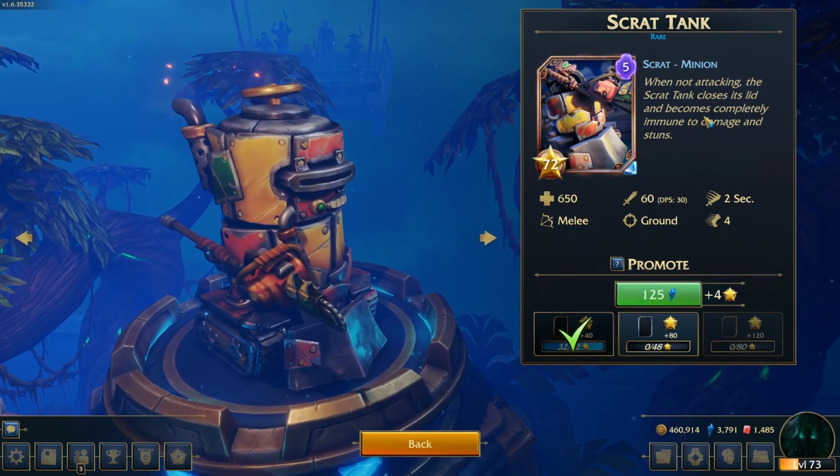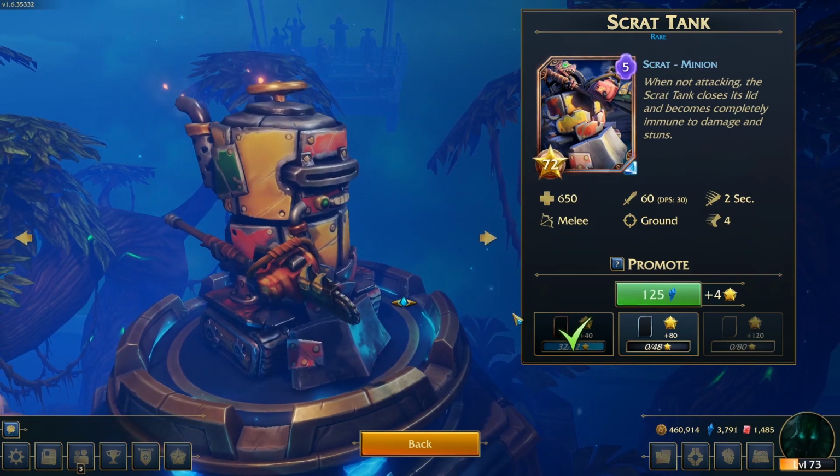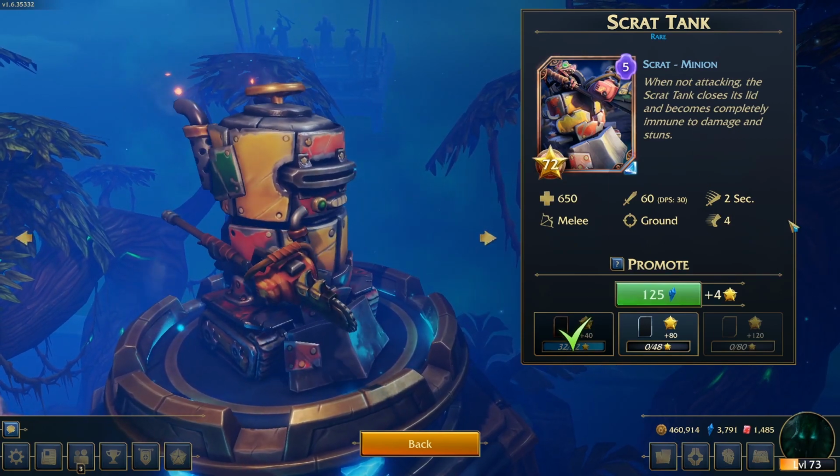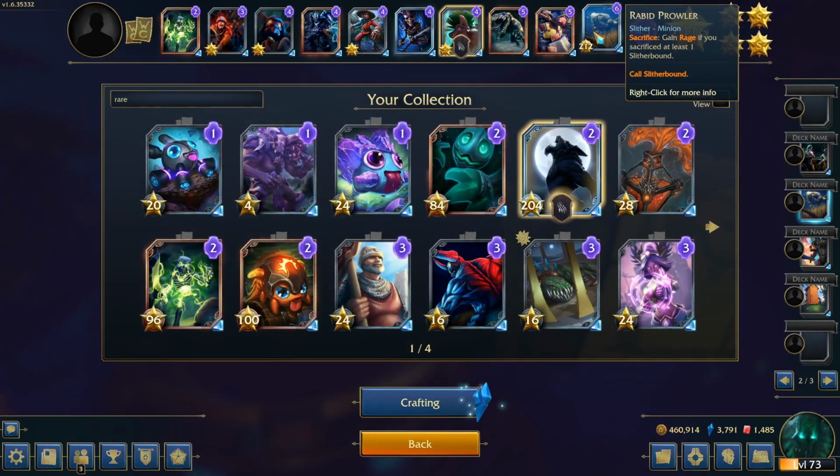Additionally, this thing also won't take any damage from enemy ranged minions unless it's fighting a melee minion, so it's definitely an amazing counter to all of these. That also applies to the spells.